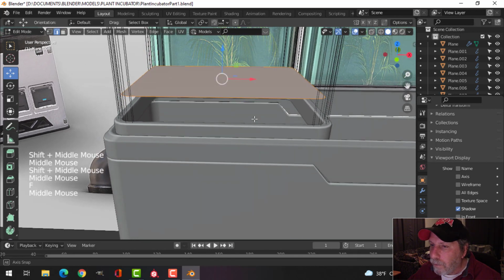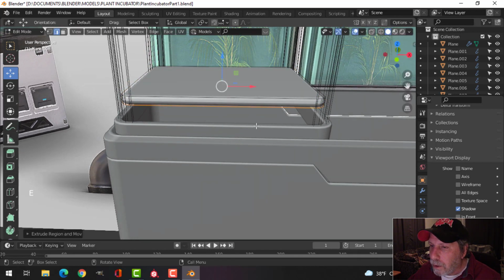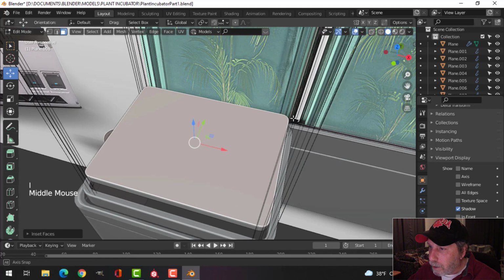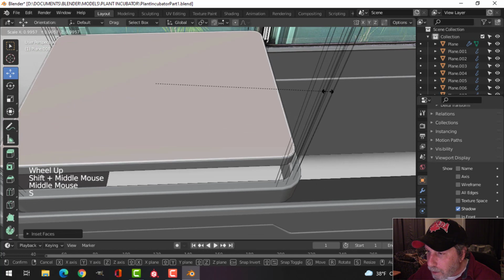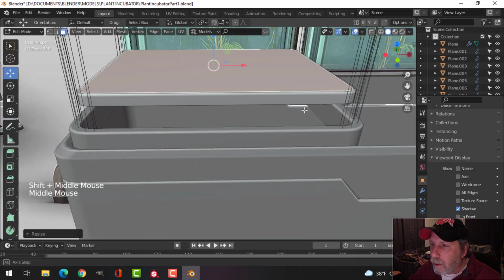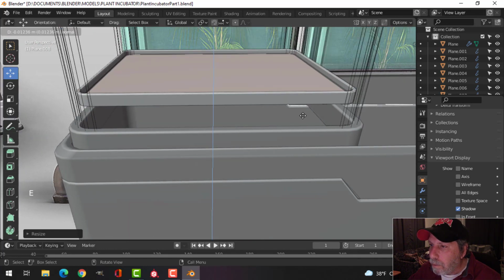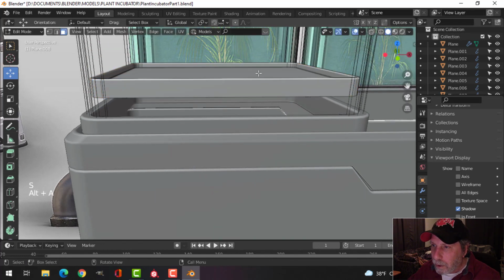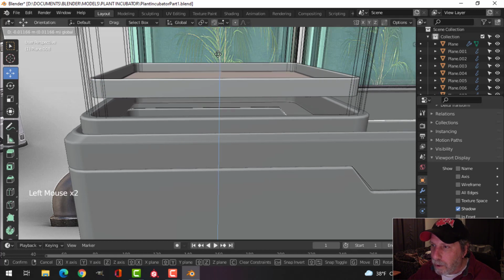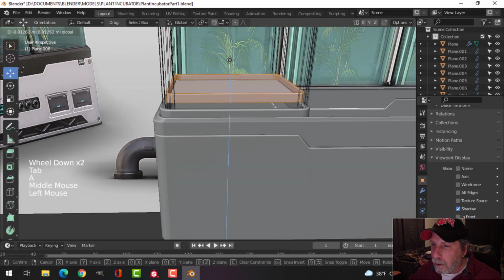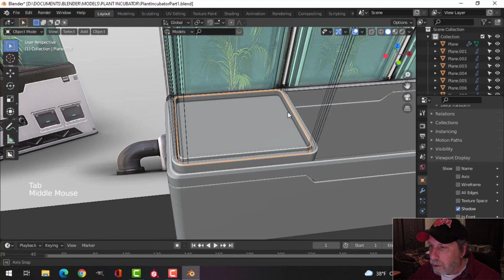So we're going to just F to make a face, E to extrude, bring it down. I'll delete that bottom face. Take this, I to inset just a little bit. Probably more than that though. S to scale. Is that even? E to extrude down. Probably need it bigger. Scale that in Z. Let's do that. Take that face and push it down further. Look at a little tray that's in there. Let's see if that sort of looks like it fits.